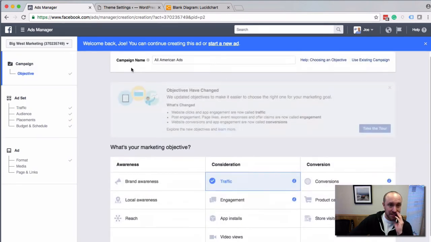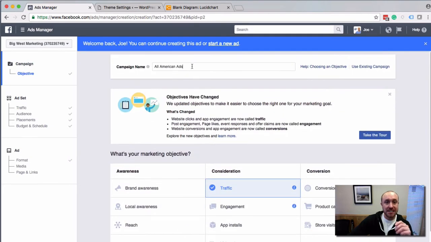This one's called All American Ads. I'm going to call it All American Ads Retargeting. I don't want to be confused on which ad is a normal ad and which ad is the one that follows them around. Okay, they're going to be separate. So you're basically going to have two or more ads running all the time. You're always going to have a retargeting ad running around the internet, chasing people around Facebook, making them know that you exist. They're not going to forget you if you have that ad running all the time, $5 a day, $10 a day, whatever. That's a retargeting ad. Okay, boom.